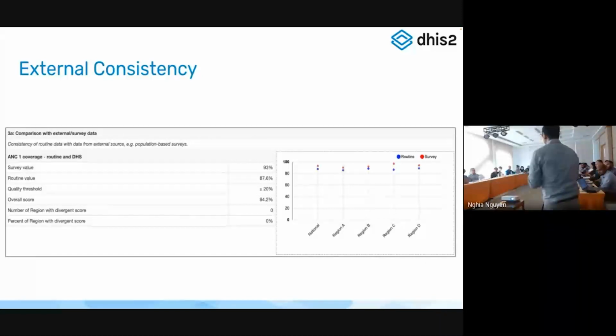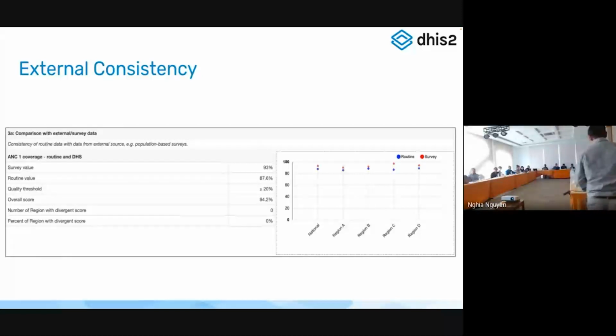Because often many people will fight for the survey results, of course, but the idea is to show them that you're collecting data routinely. There is some impetus, some strength behind the data that you are routinely working with. This is a bit more difficult to set up, of course, because you need all that data from your surveys. But of course, you can select subsets, pieces of information that you want to compare to perform this analysis.